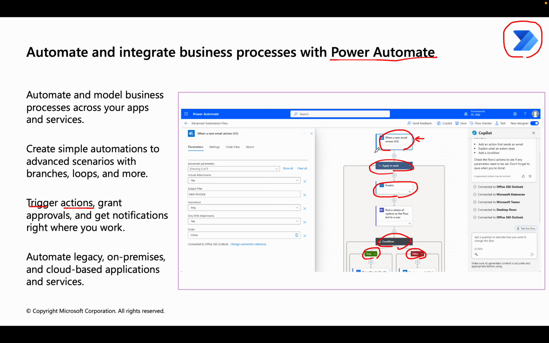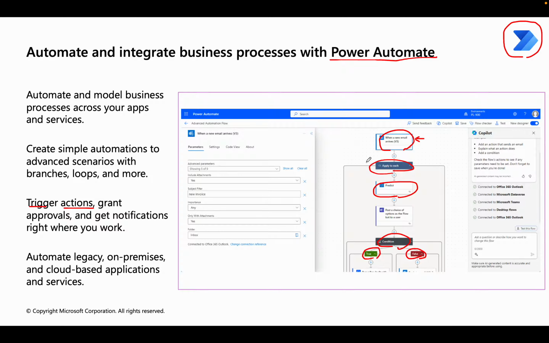Remember, it is the component I just introduced to you. They can connect to other systems. So it's very simple to group all information together inside this flow.